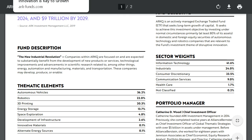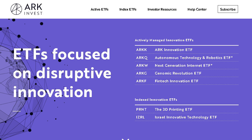So those were 4 high growth ETFs, all from Ark Invest. They invest in various sectors of the market. They have similar expense ratios that are kind of on the high side, but compared to some other actively managed funds that actually underperform the overall market, the fee shouldn't be too much to worry about. If you're looking for some disruptive innovation, if you're looking to invest in some growth stocks that may have some higher risk, but potential for higher reward, these are some funds you're going to want to take a look at.